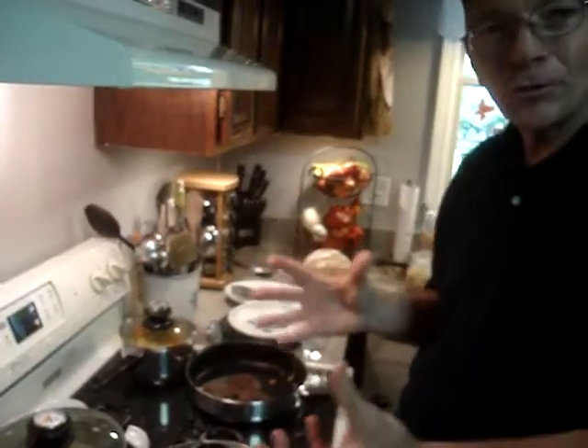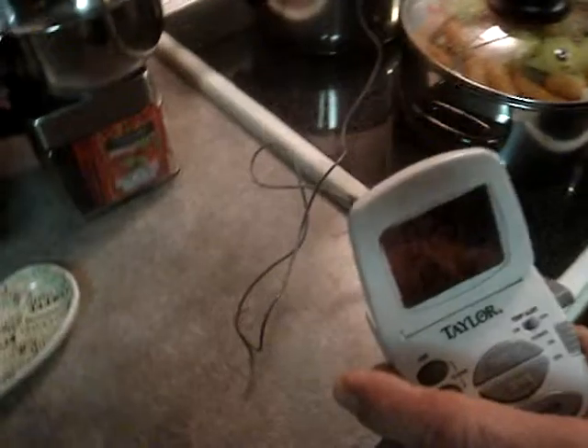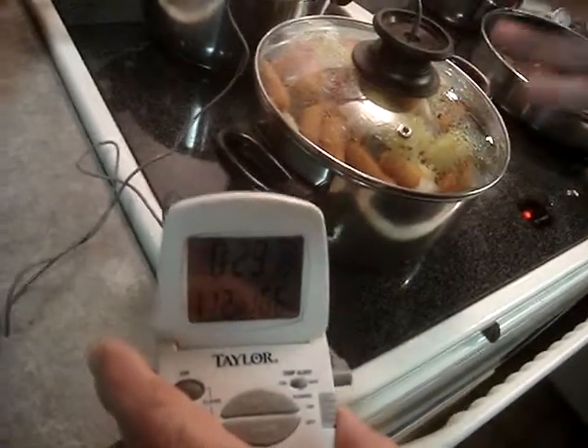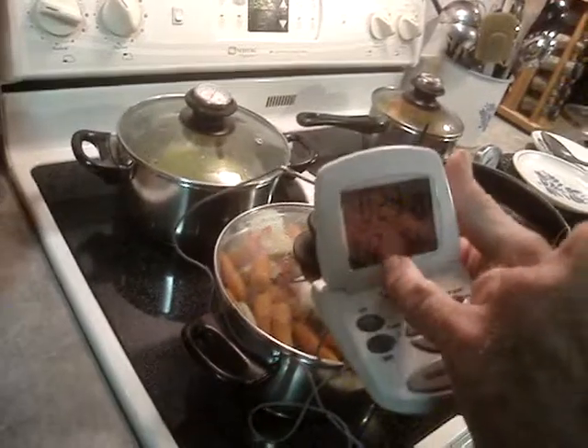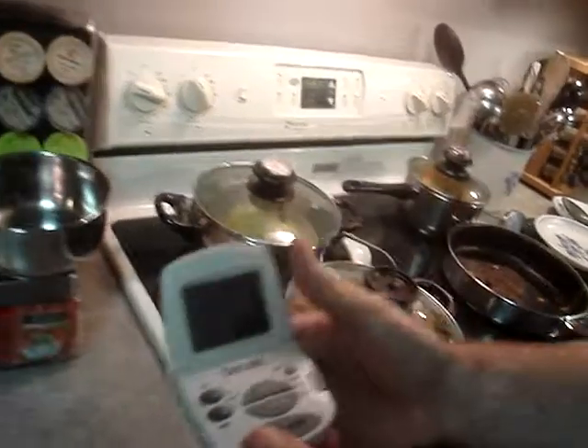It's not at 212 degrees to ruin the vitamins and those nutrients. Now look at this — I didn't stir it, I didn't turn it, I didn't mix it. You see where the steam is starting to escape a little now? It's told me that the heat is really starting to get hot in there. The temperature's 112. We're going to go to 166, and it'll be done in about the next 15 to 20 minutes.